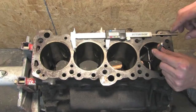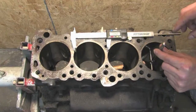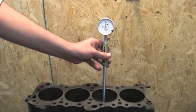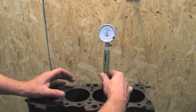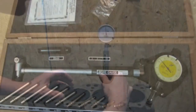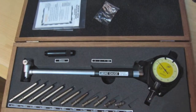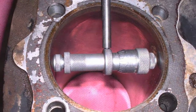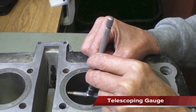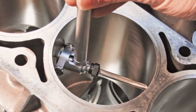If the cylinder wall looks good, smooth, and free of scuffs and score marks, the cylinder can be measured for maximum wear, taper, and out of roundness. There are several methods for measuring cylinders, but the common ones use a bore gauge, inside micrometer, or telescoping gauge. The use of these tools is covered by other YouTube videos.